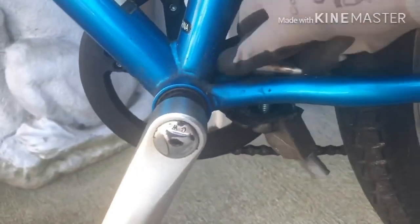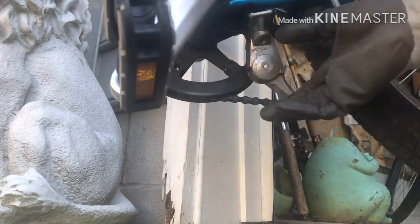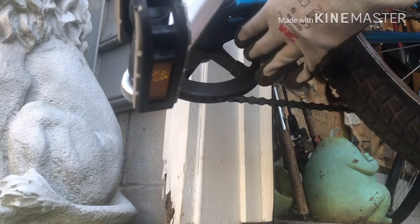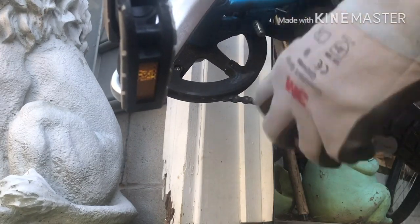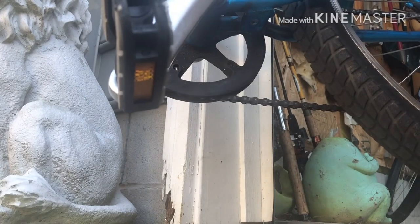The reason why I'm taking this off is because... Alright, let's set this down. The reason why I'm taking this off is because it broke. Okay. So, that's where it goes.